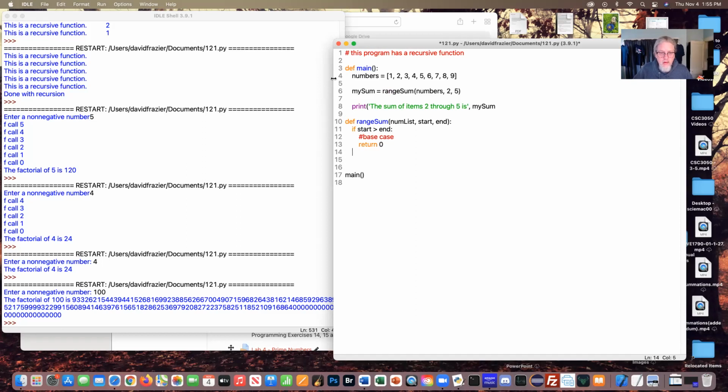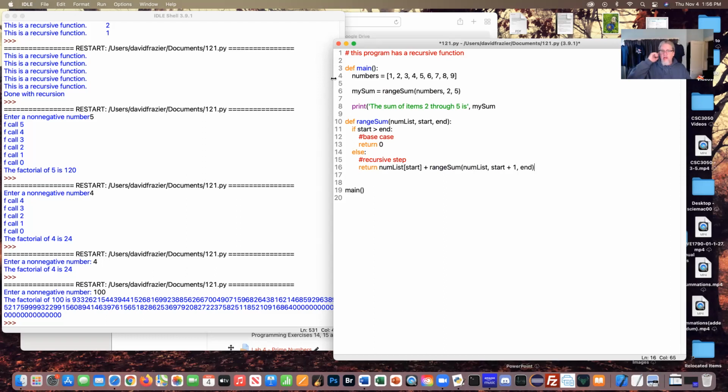Then we have our else, which is going to be our recursive step. We're going to return num list at start, that's what we're saying the function is, plus the range sum that we send the num list, with start plus 1 and the end.